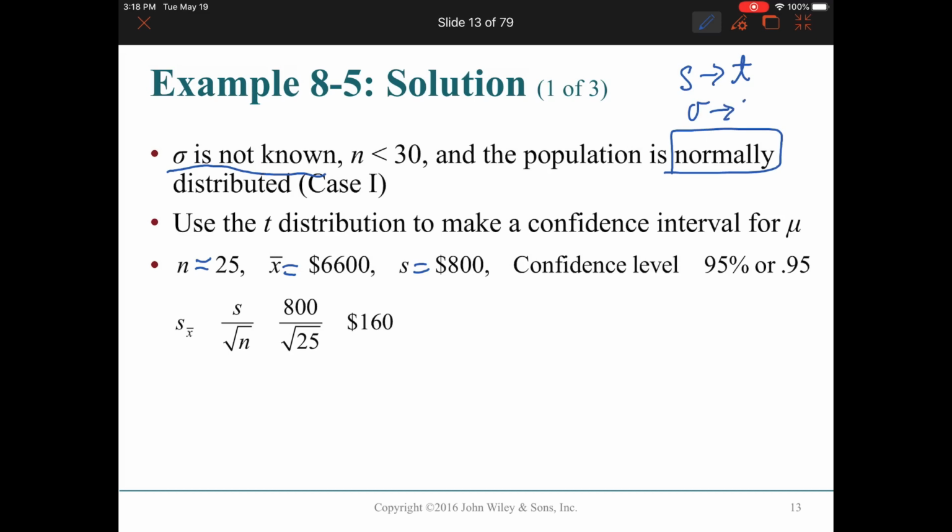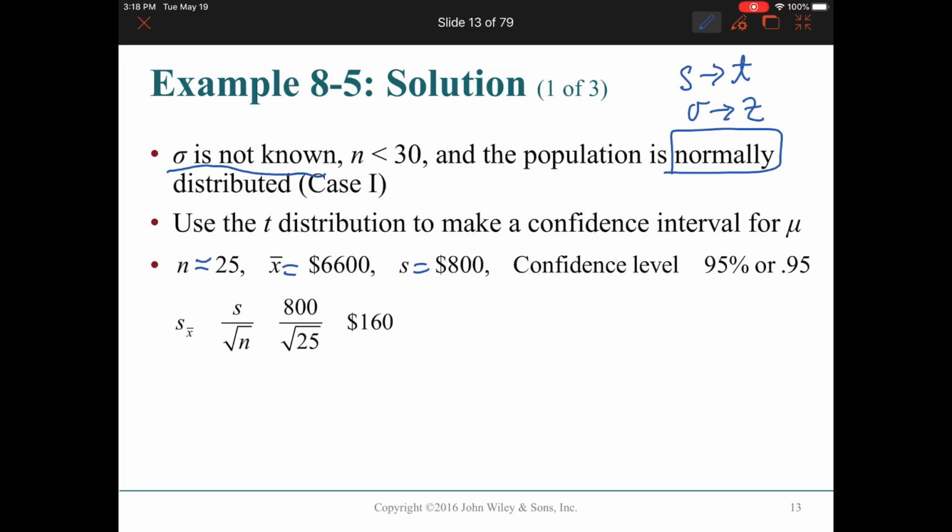This is only $800, but it is S, and S leads directly to T, but if you happen to have sigma, it goes directly to Z, and this is something you have to be able to do on your own. So that's part of the skill of being in this class, being able to read the instructions as you might do in the real world and make some sense of it. Is this sigma really sigma because it's well known, or is it all from a sample? Just in context, and English skills do matter here.